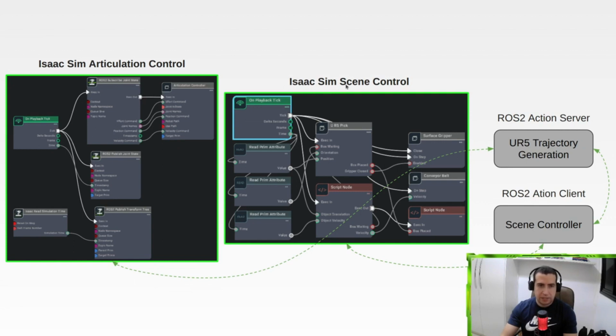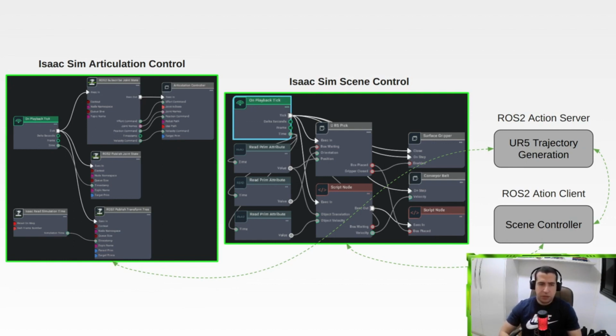the Isaac Sim control. In this action graph, we have some nodes to read the position of the boxes because I need to know where they are in order to grasp them.